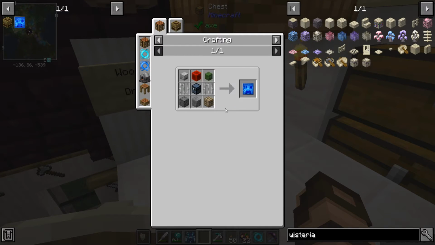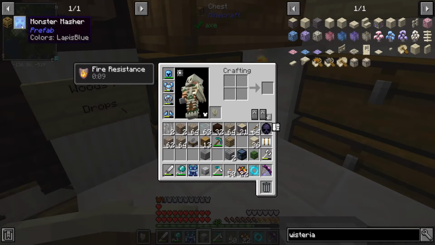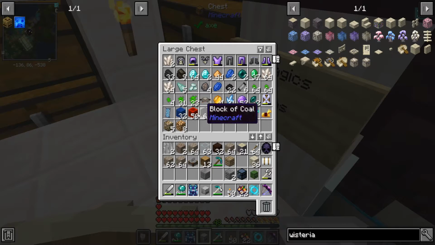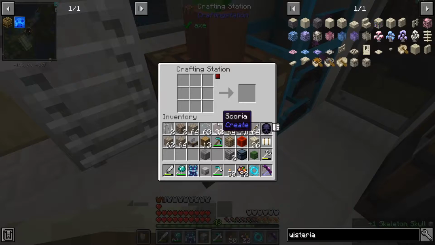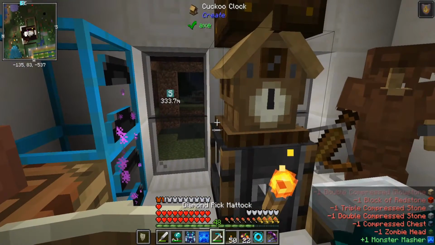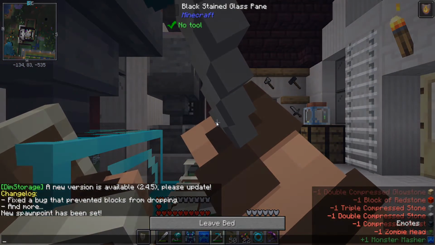I need a zombie and a skelly. So let's grab those. I've got a couple also out on the posts out there, but those are for decoration. A block of redstone. 1 of those. That should be good. There we go. 1 monster masher. And as it is nighttime, I don't want to do this at night where I'm messing around out there getting myself blown up. So I'm just going to do a snooze.